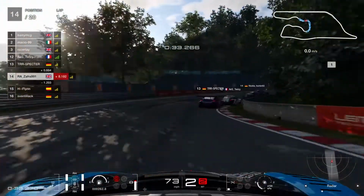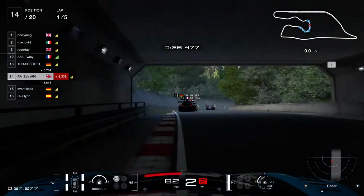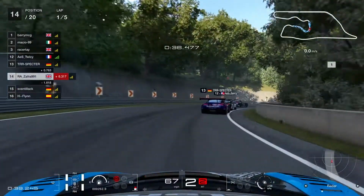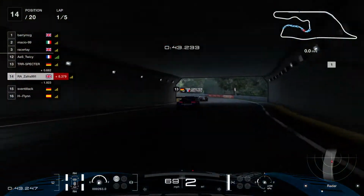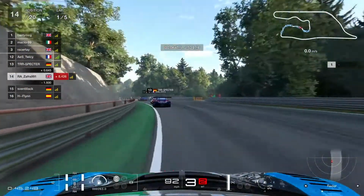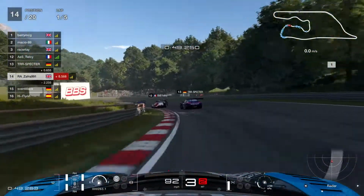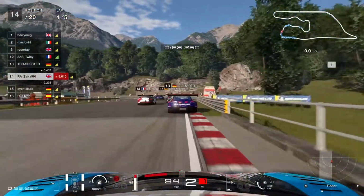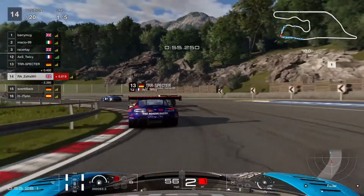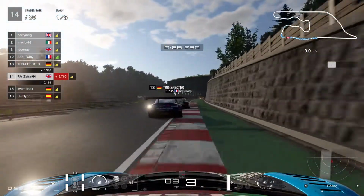Now, first lap is always going to be a survival lap, I think. So that is exactly what we want to try and do, is survive. I want to get on the back of Spectre here, try and get the slipstream from the Aston, which is an amazing car. I don't have it in the game yet. It was my GT Sport go-to. Will it be my GT7 go-to? We'll have to see. But let's try and hit this apex, which we do fairly well, actually. We could have gotten on the power just slightly sooner there, but we are in a slipstream now.